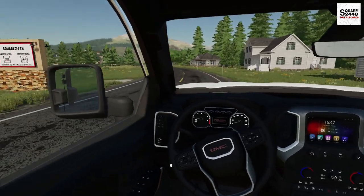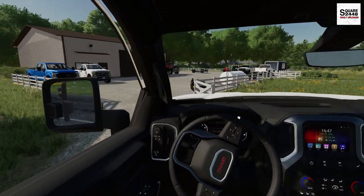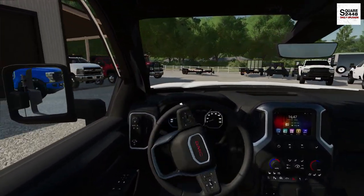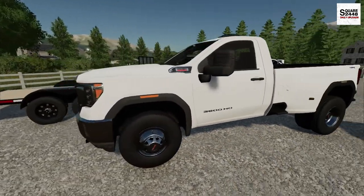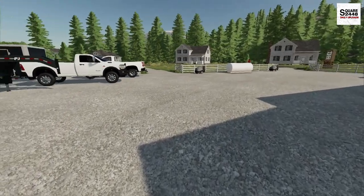Like I mentioned, we don't have our dump trailer — I think it's going to be at the shop for probably three to four days. Hopefully we get it back soon because it's a very handy trailer and we do need it coming up. I think someone's going to be using the GMC today, so I wanted to get here early. Today we're going to be taking the F-250.